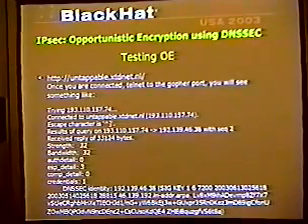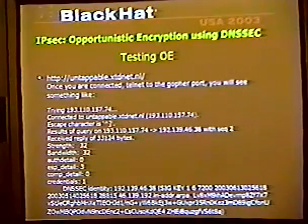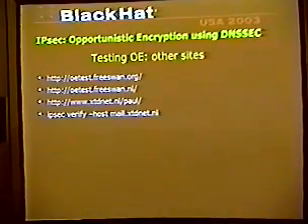This is the output of one session where it's actually protected by DNSSEC. You can see the identity below and the key used and retrieved from DNSSEC. Some other test sites you can use all support opportunistic encryption.